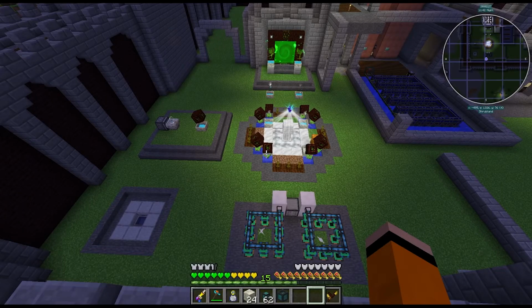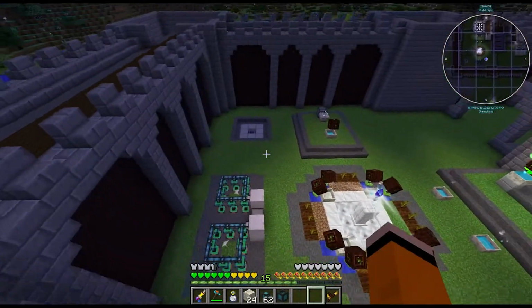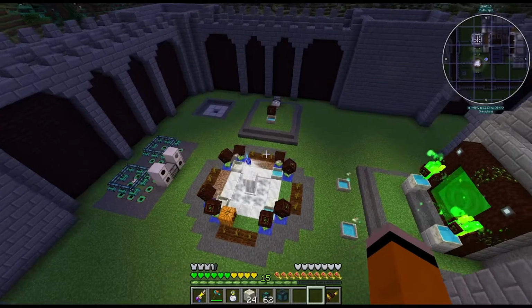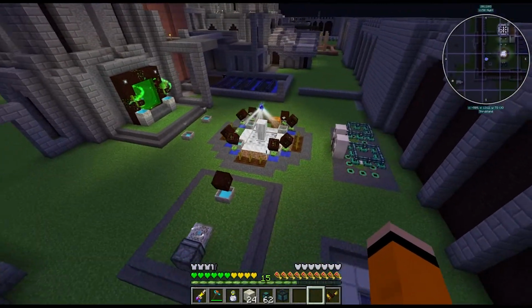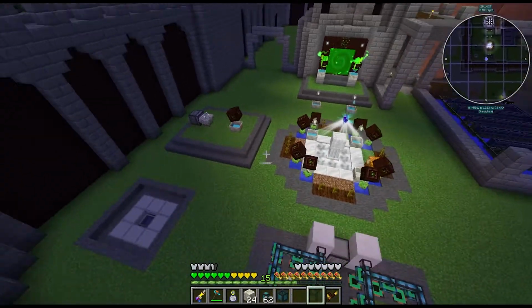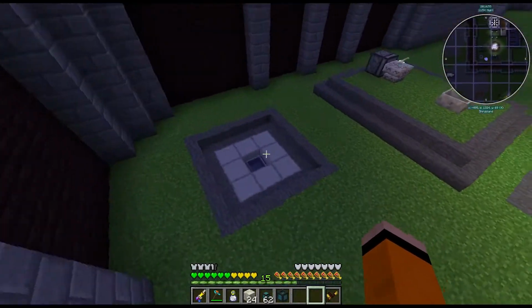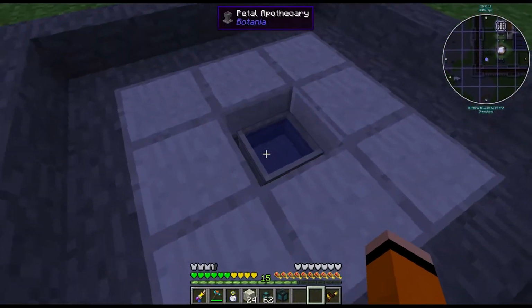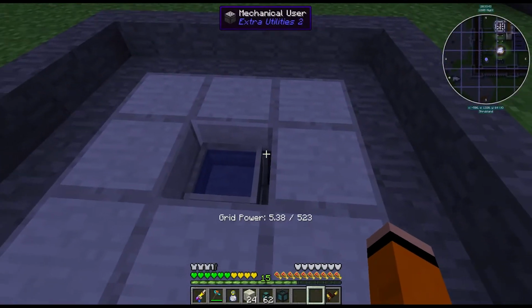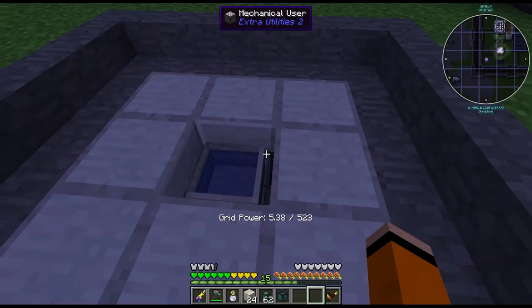Alright, so I just finished all of the Botania setup here. I recorded a bunch of setup for this and it just turned into basically rambling and it wasn't going anywhere. So I'll just show you what I have here set up. In this corner here we've got the petal apothecary. This will refill itself with water. I have a mechanical user back there with a water bucket in there that gets refilled.